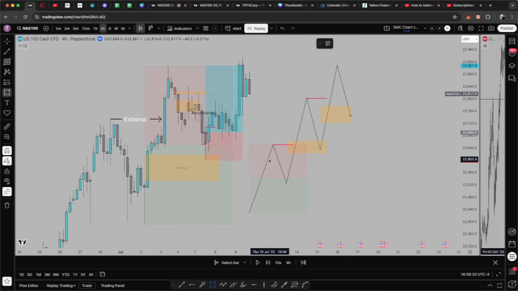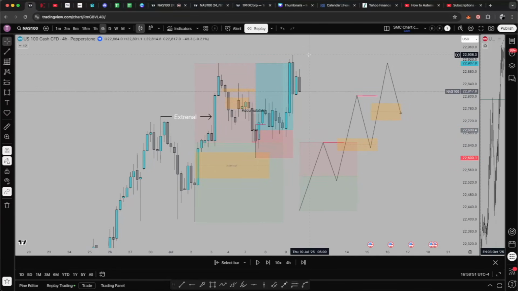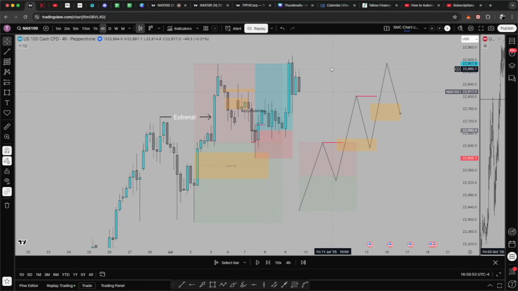So it's basically the same as what I'm trying to show you here, because markets are fractals. Fractals mean that what you see in higher time frame is happening in lower time frame. They are all doing the same thing in all time frames, right? So if you understand this, it's going to be a lot easier for you to catch these next moves, right?